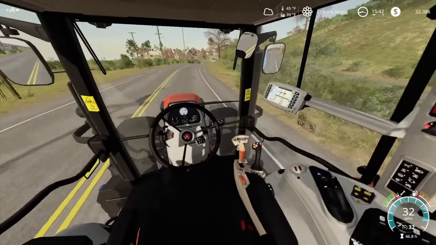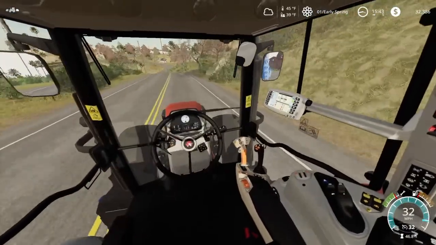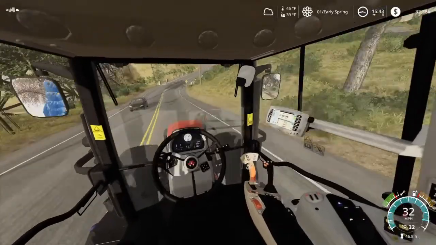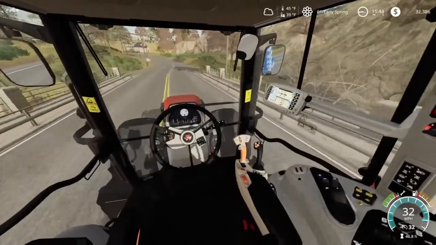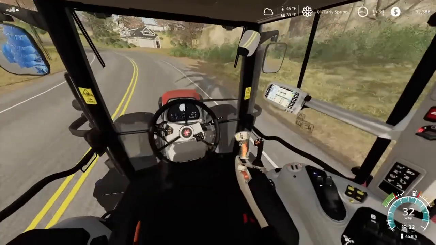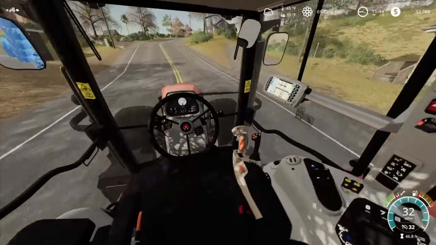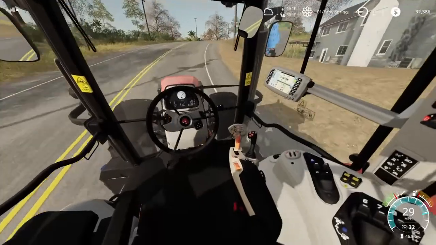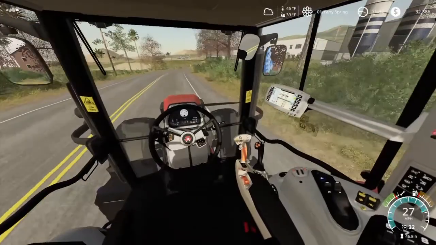Yeah, I love this tractor. It's got almost 50 hours on it. It is really cool. Air ride seat, as you can see every time we go over a bump. It rides with it. Doesn't even reduce speed very much when going up a steep hill. Gets down to 26 miles per hour.